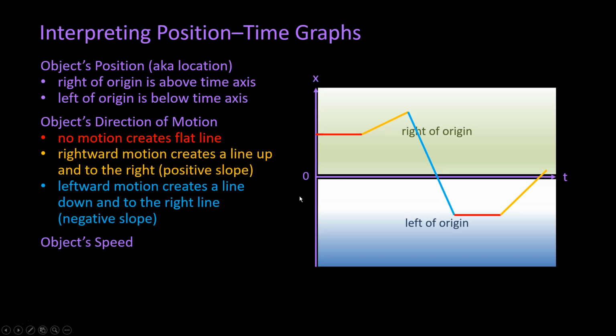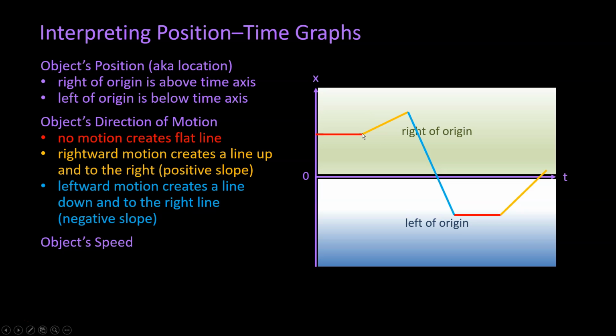Finally, let's look at how we use the shape of the position timelines to interpret the object's speed. The object's speed is going to show up in the slope of these position timelines. And let's take a closer look at why that is. As we remember from math class, the slope is a measure of how the y-coordinate changes as the x-coordinate changes. Or we often learned it as the rise over the run. In this graph, the rise represents the change in position and the run represents the time.